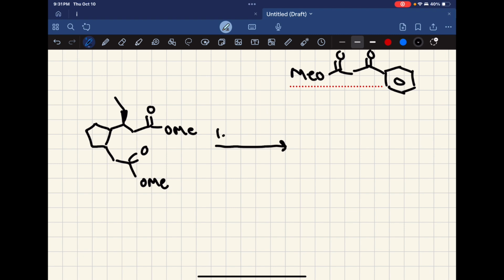and I gave you this choice of base, and of course an acidic workup, what would be the products of this reaction? Well, we see we have 2 esters within the same molecule, so this is screaming Dieckmann condensation. It's just a fancy name for the intramolecular Claisen condensation. Of course, just as we saw with the intramolecular aldol, we have to consider all potential paths that would make either a 5 or 6-membered ring.